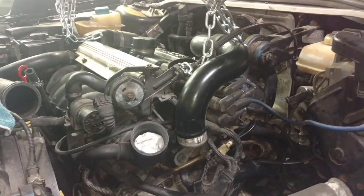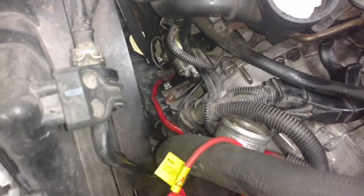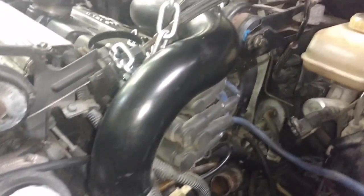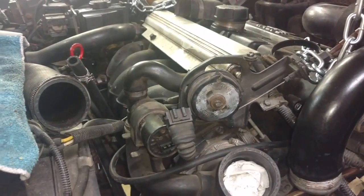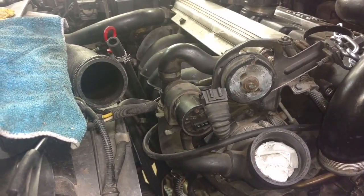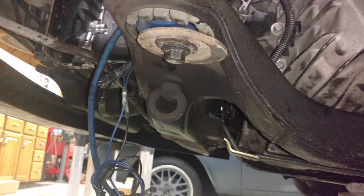Next thing you want to do is try your best to get the engine in the proper position. I had the engine mount already mounted under here. We got it up so that we can get the bolt into the upper torque mount. We got the front engine mount aligned and bolted in. Then we started raising the subframe and had kind of a time getting the subframe aligned. We got this bolt started here.